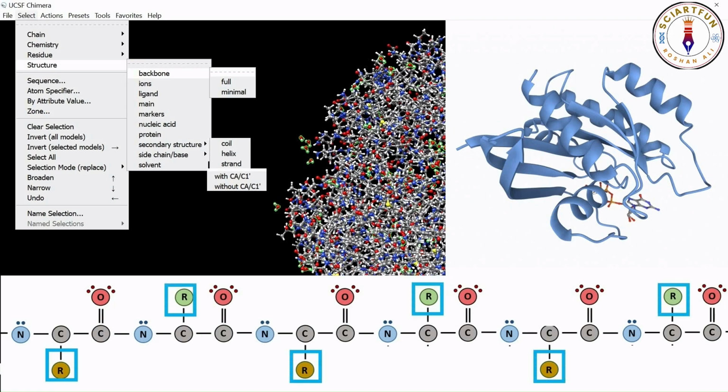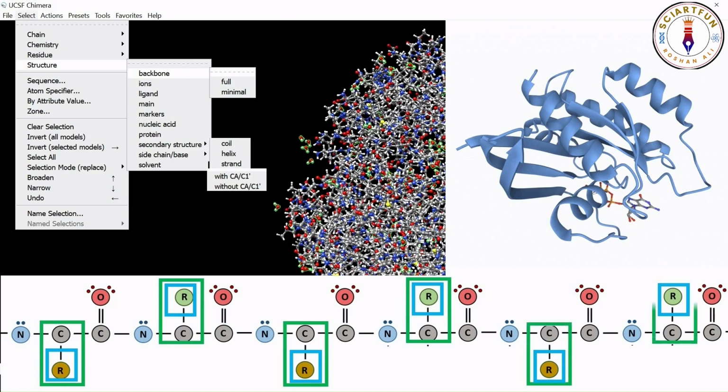With CA-C1 means select R groups plus carbons of the backbone to which the R groups are bonded. If you click on ligands, it will select ligands. You can select solvent molecules by clicking on the solvent option.